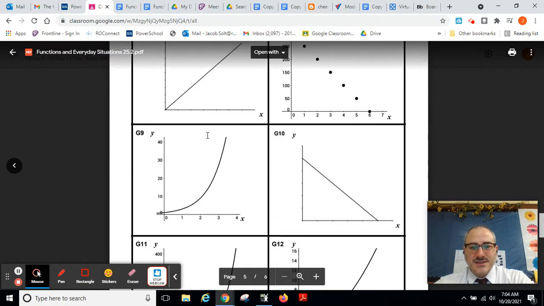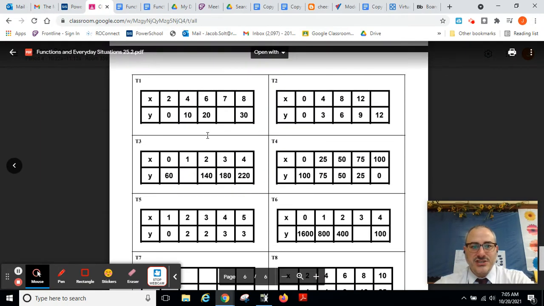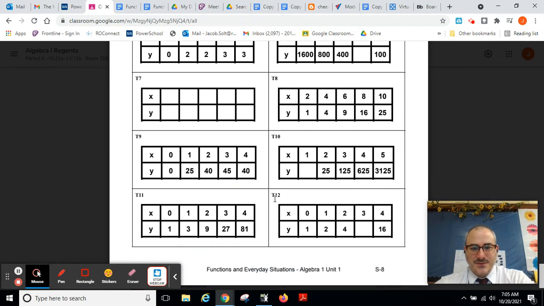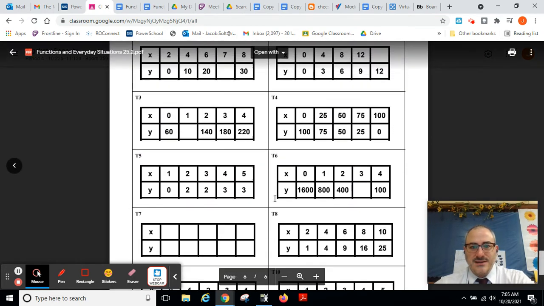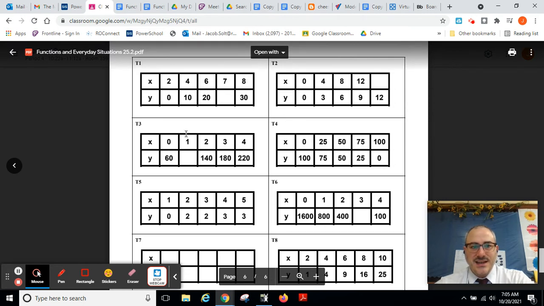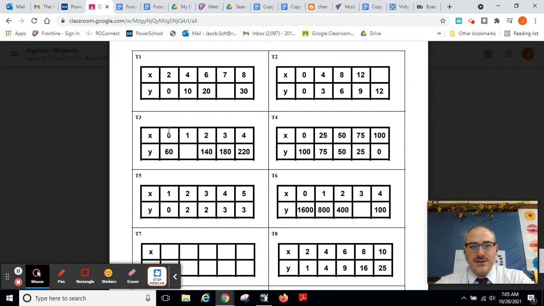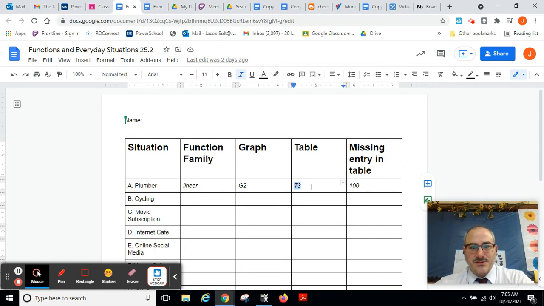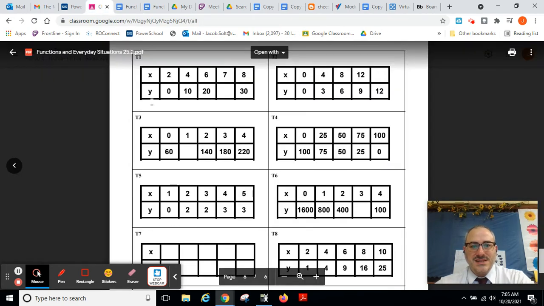We're looking at these tables. And again, we're looking for a linear function. It should start at 60, and it should progress up the same amount every time. Okay. So I'm looking for anything that starts at 60. I don't see anything that starts at 60. So then I'm going to look for, oh, wait. I do see something that starts at 60 right there. Where X is 0, Y is 60. I think this is our table. So now it'd be probably table T3, if that's the one we're picking. T3 goes right there.